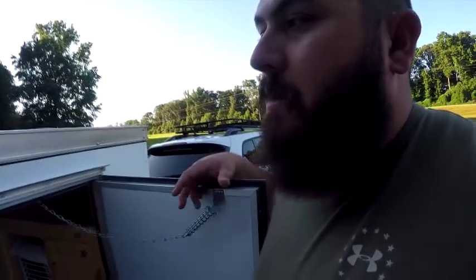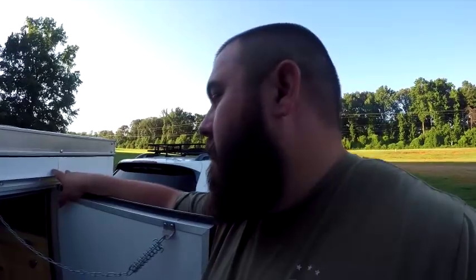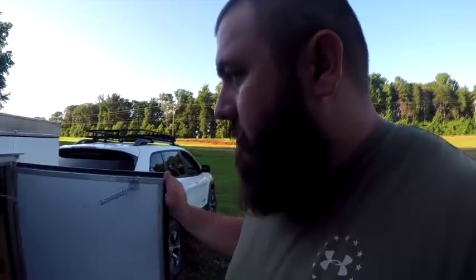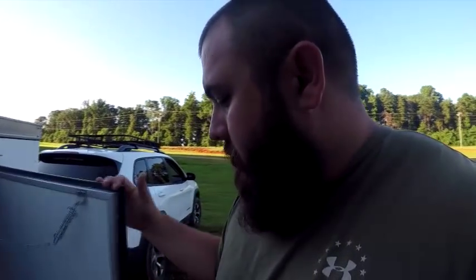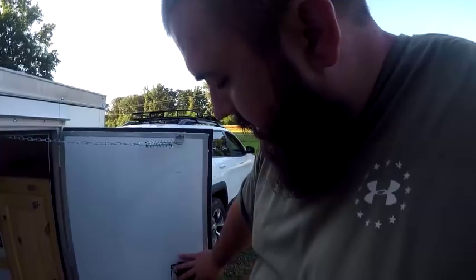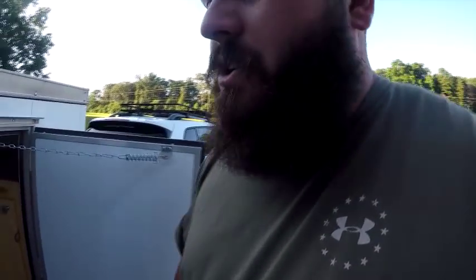He didn't say this, but I think he just bought this trailer and then insulated it and spec'd it out to how he likes. The door's neat, it won't go too far, but there's nothing to keep it held open, which I'm not a big fan of. Basic RV latch, it has two locks on it. So you can lock the handle and it's got a deadbolt. I think this thing would be bear proof if you put the lock on the back. Then I think you could keep bears out of this. The windows are strong enough. So yeah, I think it'd be good.